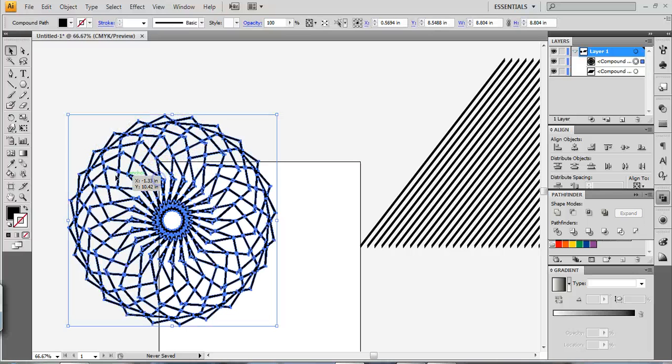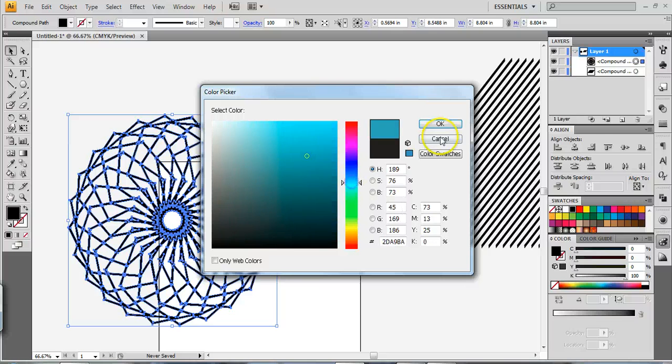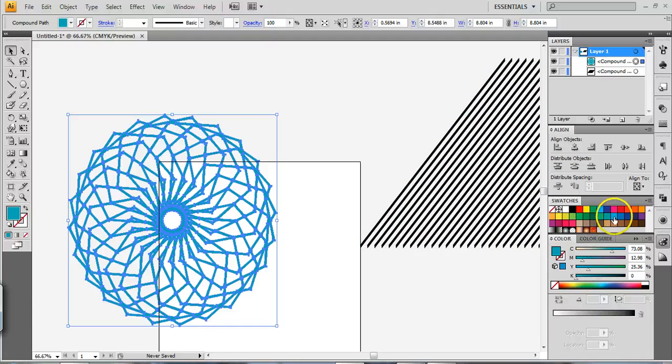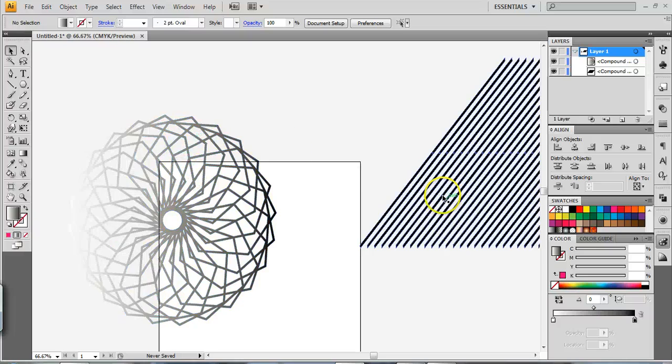And once I have this, then you can simply change the color by using the color picker. You could also just use the wealth of swatches over here. Or you can do one of my favorite things, change the gradient. And boom, that is a black to white gradient.